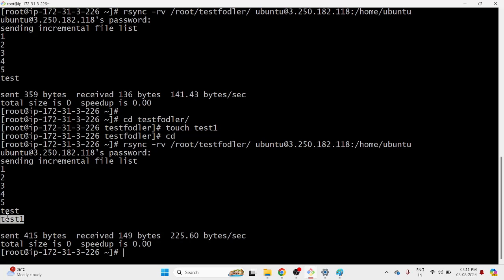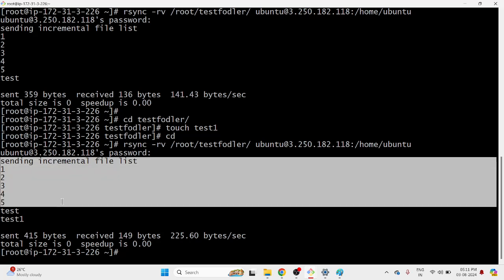Rsync doesn't copy the whole file. It copies only the changes which are not present on the server, wherever we are copying to. That's why it's easy, and the time-taking process is reduced. So this is about rsync. The commands are the same; the only difference is this one. The remaining commands are all the same. You can simply add -v if you want; if you don't want it, you don't need to add it. It will just print the verbose list. So that's it about SCP and rsync.